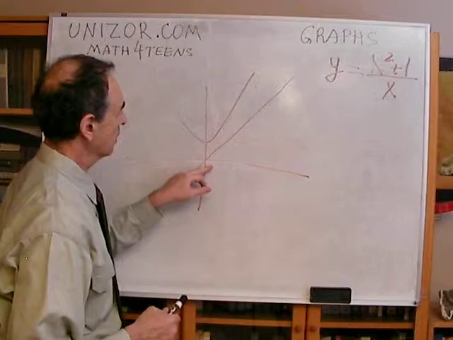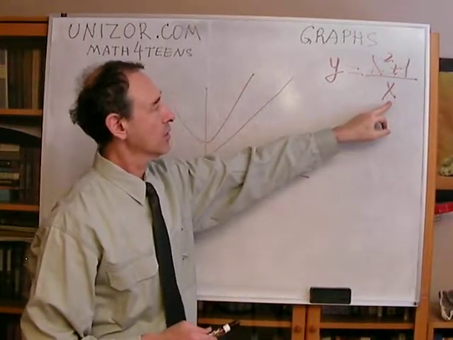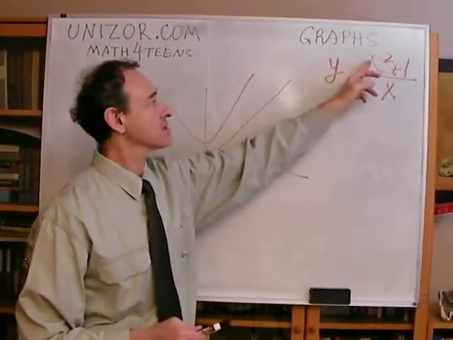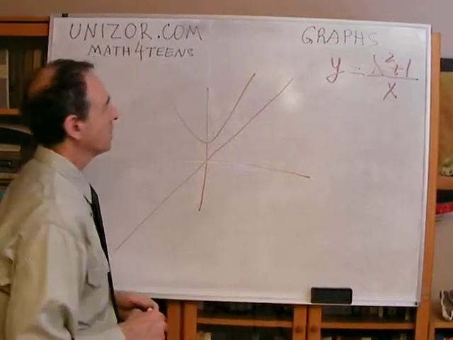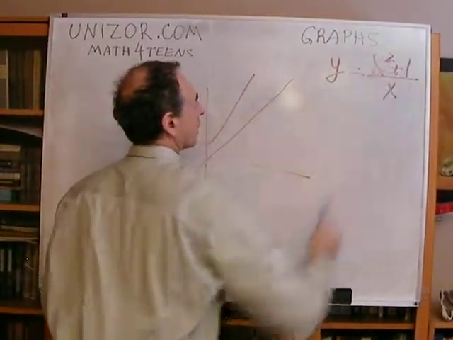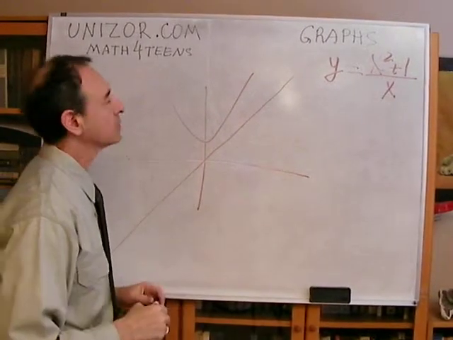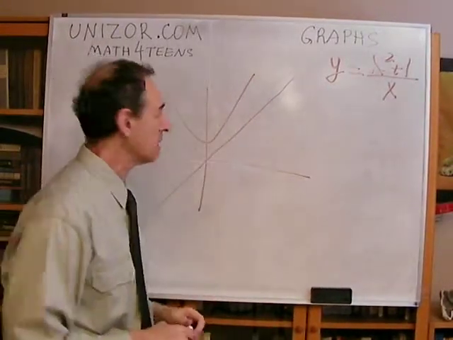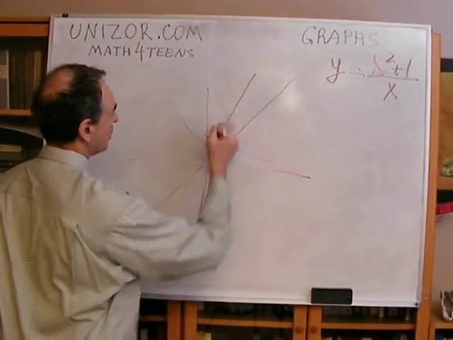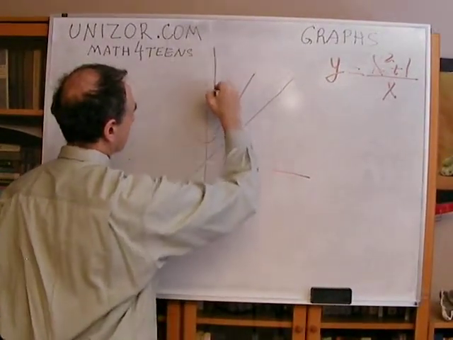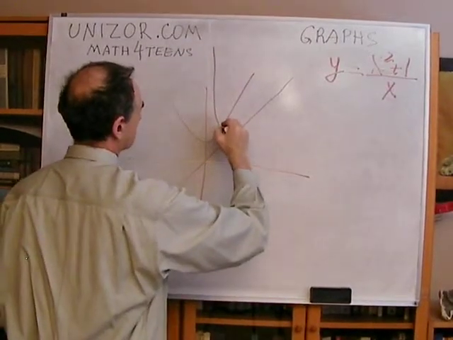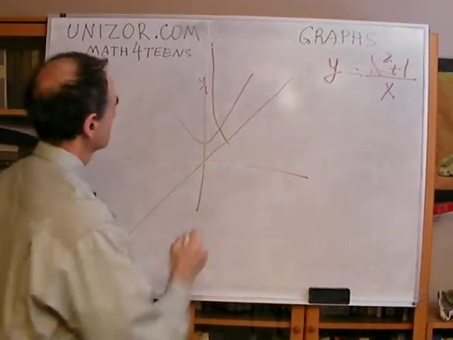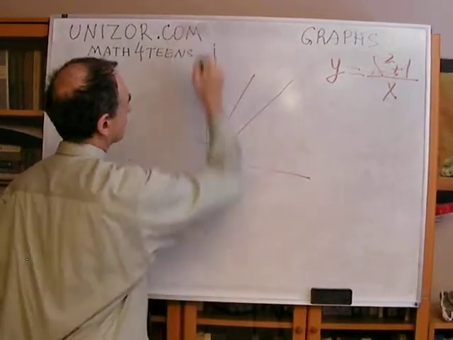As x approaches 0, my denominator goes to 0. My numerator is relatively small. It's always around 1. So if x is very small, this is just a little bit bigger than 1. So if I divide something quite small, which almost equals 1, by an infinitely smaller and smaller number, I will get an infinitely bigger and bigger result, right? So when I approach 0, my resulting graph will basically go to infinity.